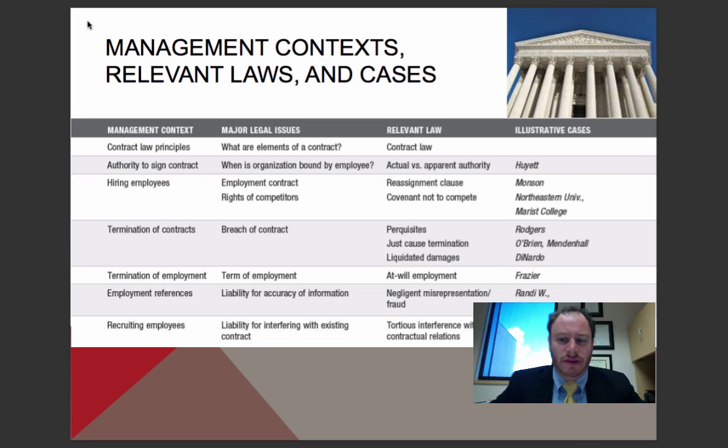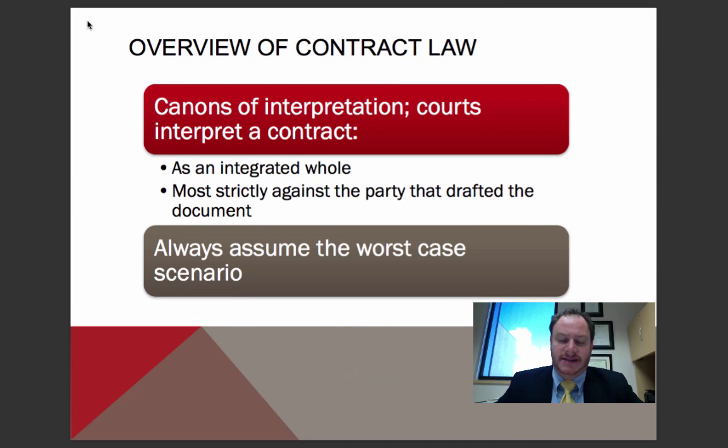For those who got the textbook and are reading it, you can see that different aspects of contract law are illustrated throughout this chapter. We've got issues involving game contracts or coaching contracts or player contracts. We've got elements of just contract law principles, and the words on the right hand side in those columns are all related to different cases that illustrate each point in the textbook. Okay, so let's jump into it here.